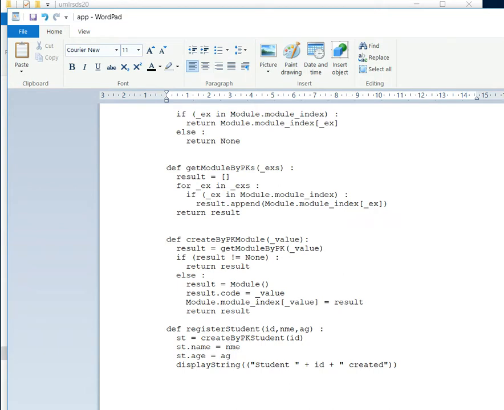So we can write a program here to test that. We can register student, the same kind of values that we tried with the Java version.